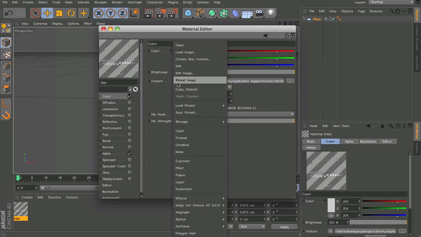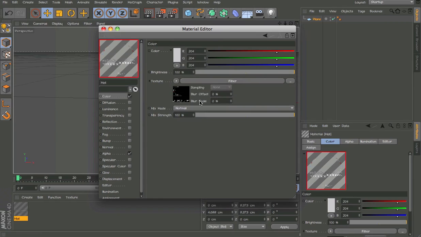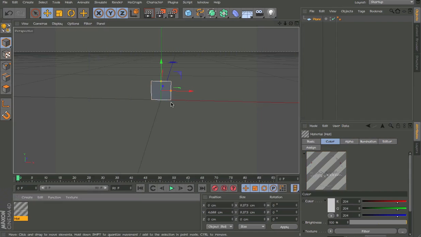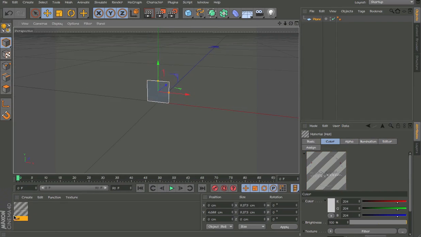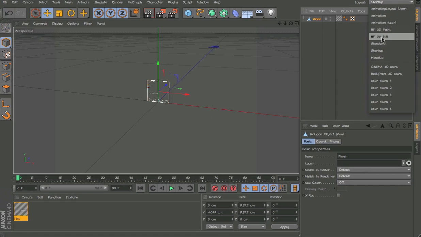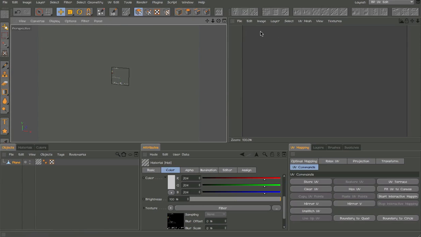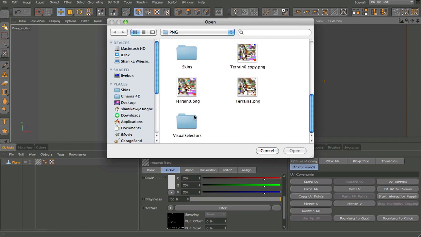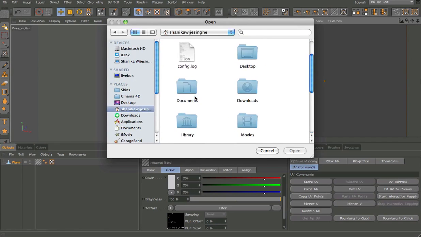And now we want to add a filter again, and click on it and change the lightness. So it's a slight gray because that's how it looks. Okay, so now grab it onto the particle like so. Press C on the thing. Go to PPU edit. Make sure the thing is editable, and file, open the texture again. I have to find it again.